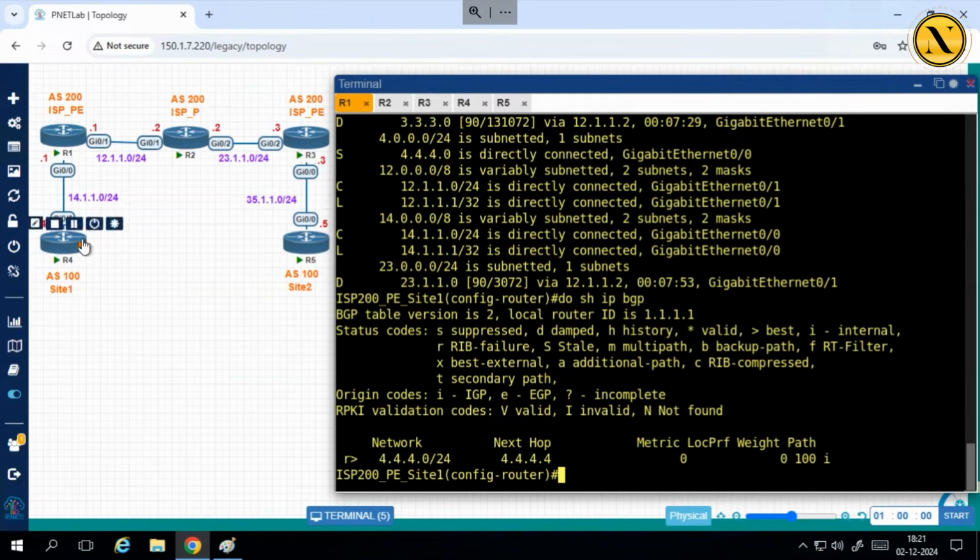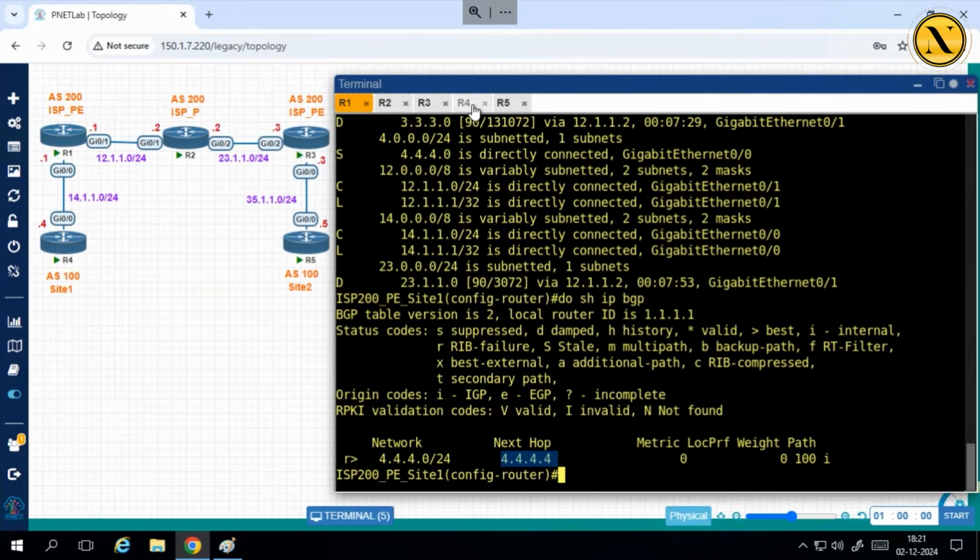When EBGP routers exchange their prefixes with other EBGP routers, they change their next hop to themselves. So they have advertised it to R1.